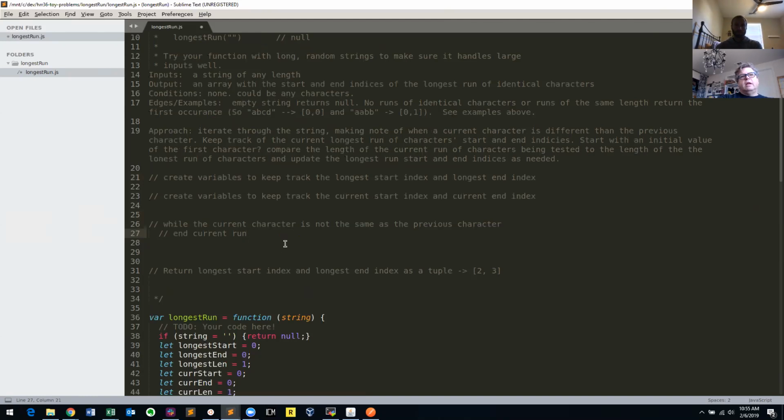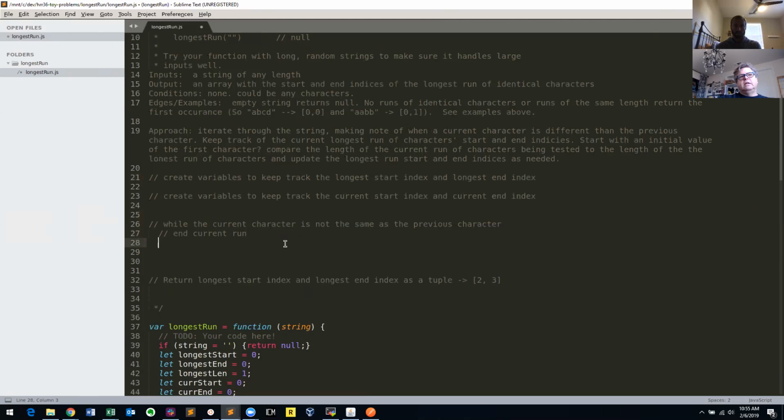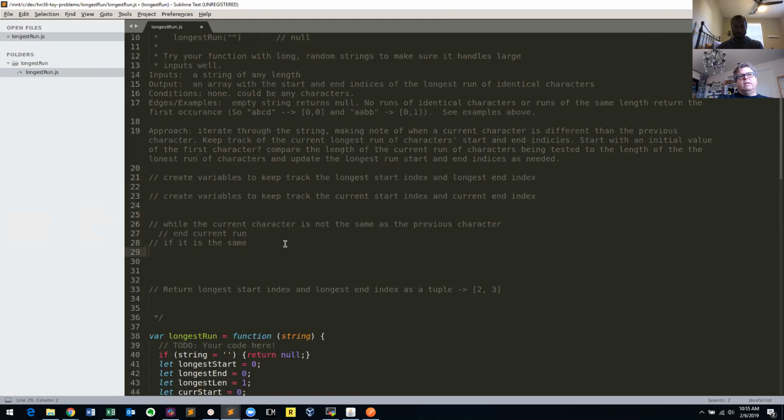And if it is the same, then we're going to increment our current ending index.